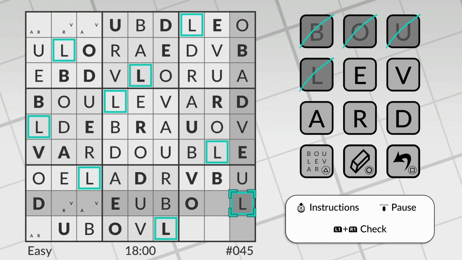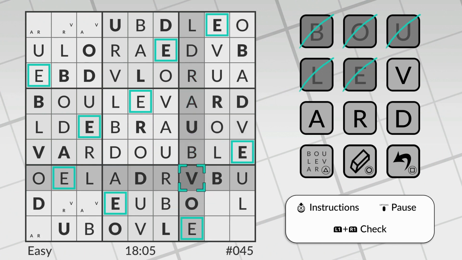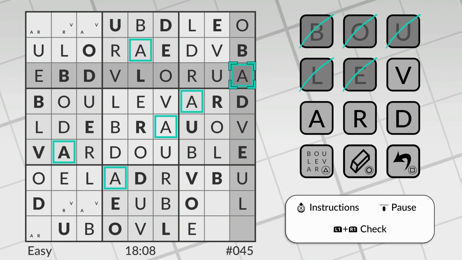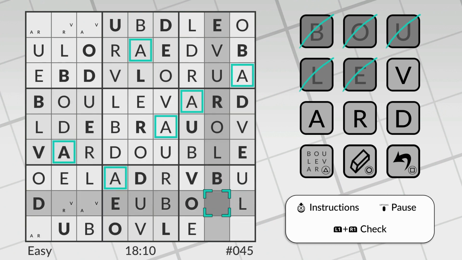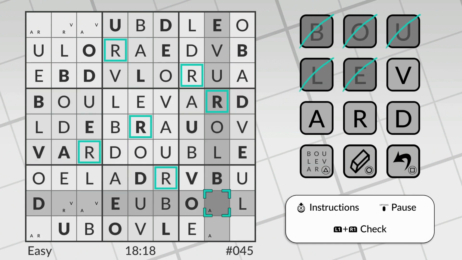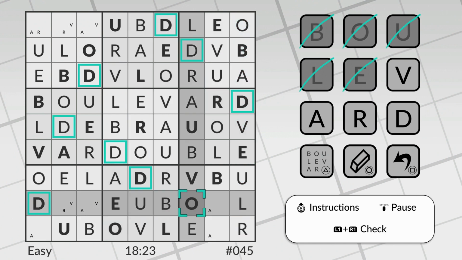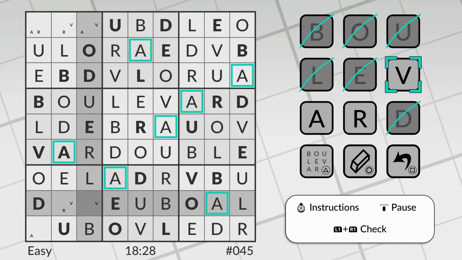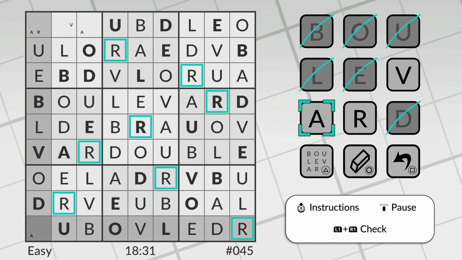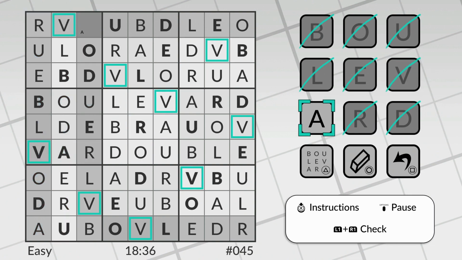L has to be here. E has to be here. V's already there. A is in the middle, so A can actually be any of these two. And then R can't be that one, so it has to be that one. D is that one, so we know what A is, which has now fixed these for us, so we know that's V, that's R, that's A, and then if we go all the way back up here, we have R, V, and A.